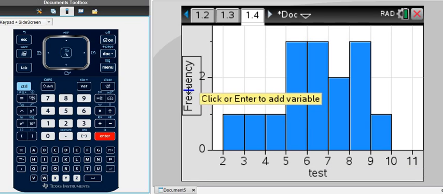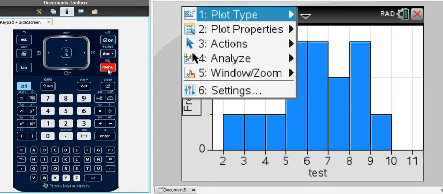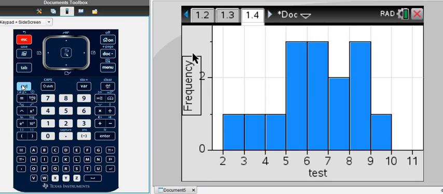You can change things over here, like you can change it to a different variable if you were dealing with something else. There's a lot of different features that you can do on this. Like I said, this is just kind of an intro with how to do things. As I said before, I'm really not going to go into the notes too much. Whoops, I'm still stuck on here, so let me escape out of here.